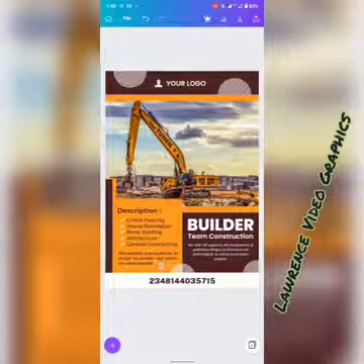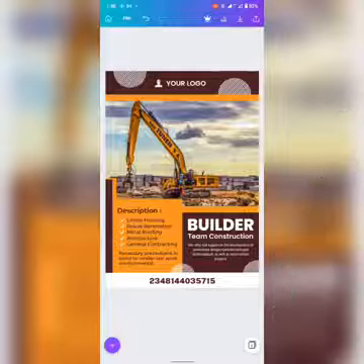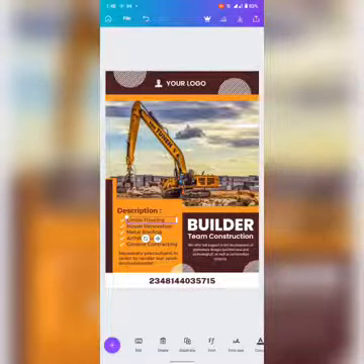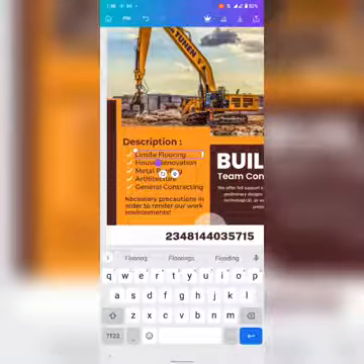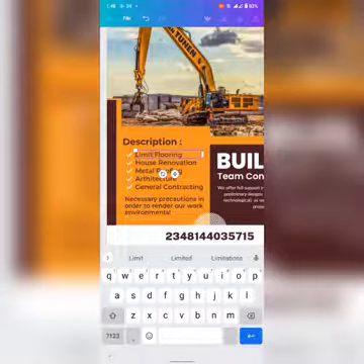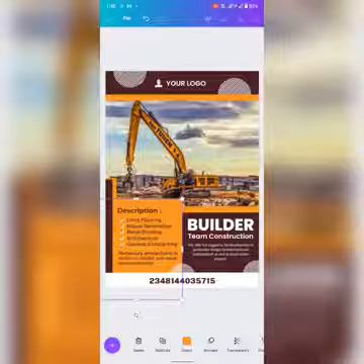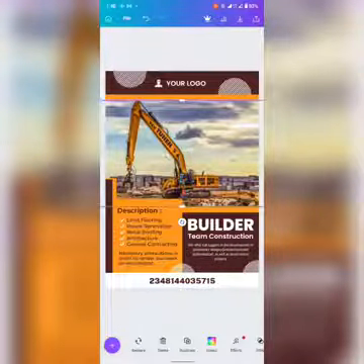Necessary precautions in order to render our work environment. Description, limit flooring. Okay, let's try to limit flooring, house renovation, metal roofing, architecture, general contracting.